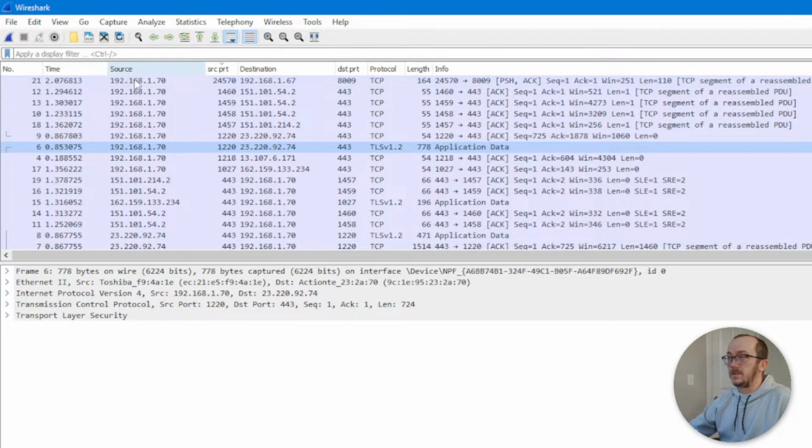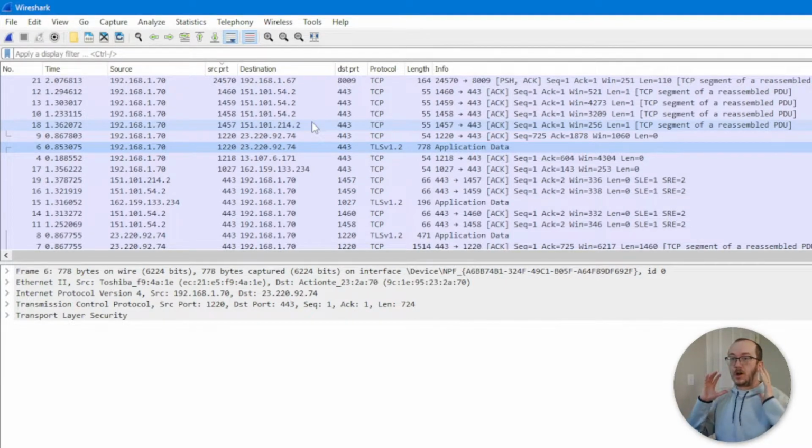So we can see visually that we're dealing with the source IP, the source port, the destination IP, and the destination port. And right away you can see that this machine here, 1.70, was connecting to this IP. The source port in this case doesn't really matter because it's just picking a random source port. But the destination matters because it's 443. We can tell that we're probably beginning the relationship of an HTTPS, or we're getting ready for a TLS, which is what we can see right here. So this is extremely helpful. So those are the two columns that I add right away.